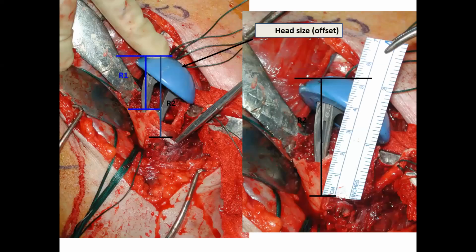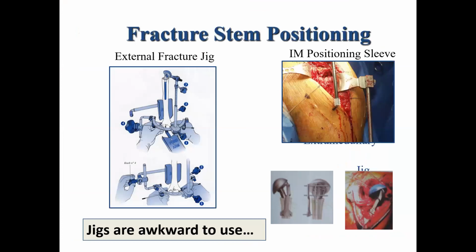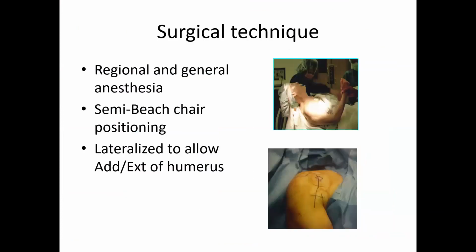So this is an intraoperative image showing a ruler that measures the distance between the upper border of the pec major and the top of the humeral head prosthesis, and should be, as I said, between 5 and 6 centimeter. This is a proper placement of the stem. I said before that there are many jigs and they are awkward to use. I don't use them usually.